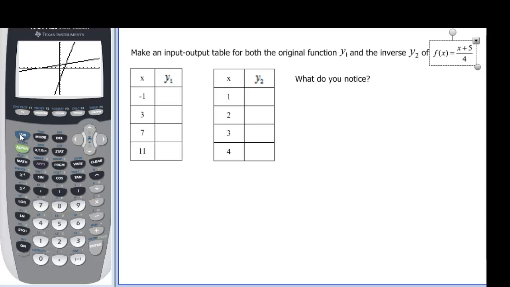Well, we've already got them in our calculator, so we might as well just go look at our table. And where are we starting? They want us to start, make our tables here. So when x is -1, y1 was my function. That's what they asked of the original function in y1. So -1, y is 1. And then they want x is 3, then y is 2. And we have to arrow down a little bit. And find out that when x is 7 for our function, y is 3. And then 11, we find out that when x is 11, y is 4.